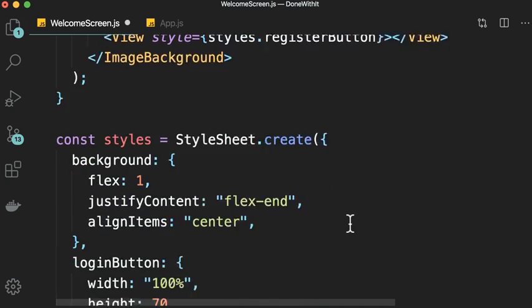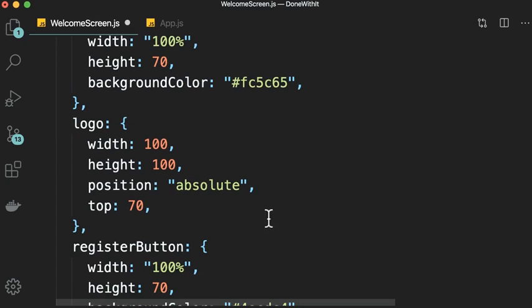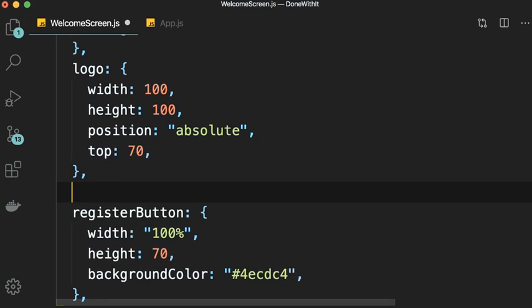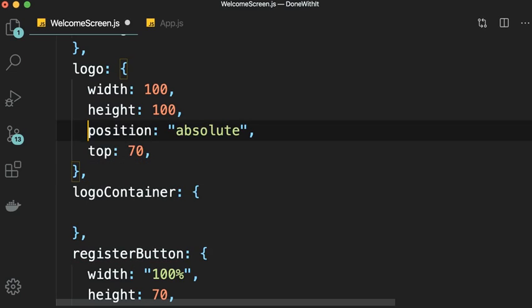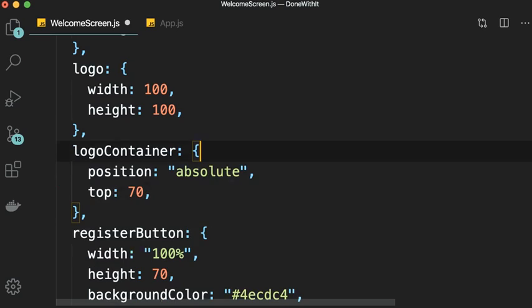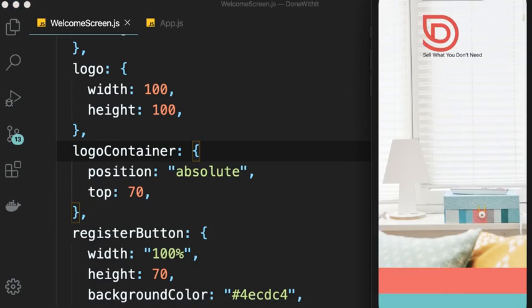Now let's create this. So here's logo. Now we create logo container. This is very simple. I just want to move these two properties inside this object. Let's see what happens. So our text is in the right position, but our logo is not exactly in the middle of the screen.